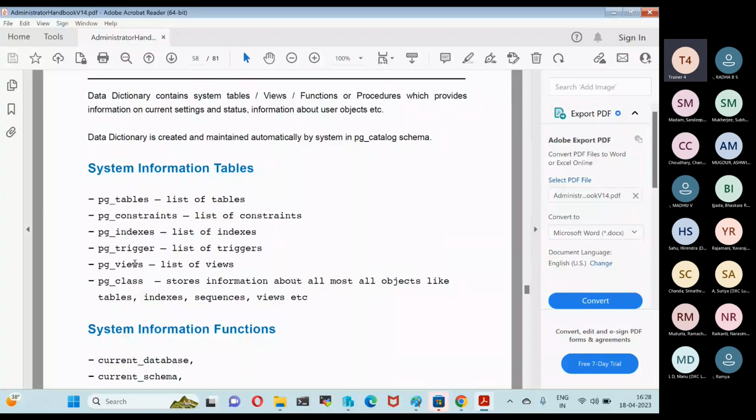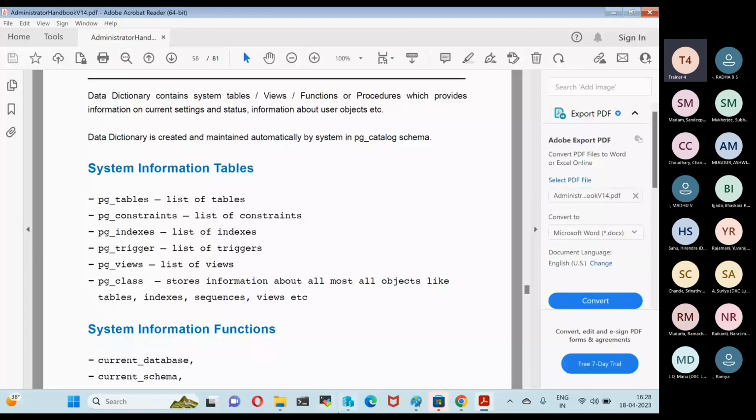Means the pg_views, pg_indexes, pg_tables, all these are views created on the pg_class table.